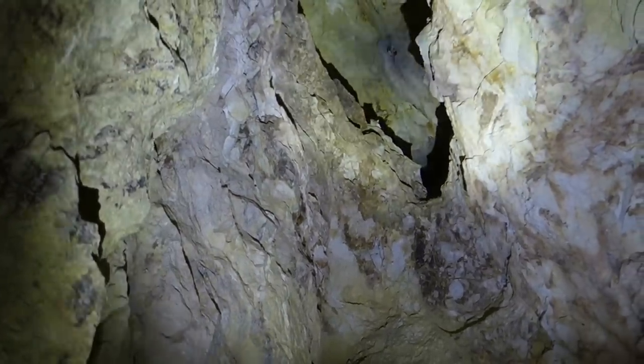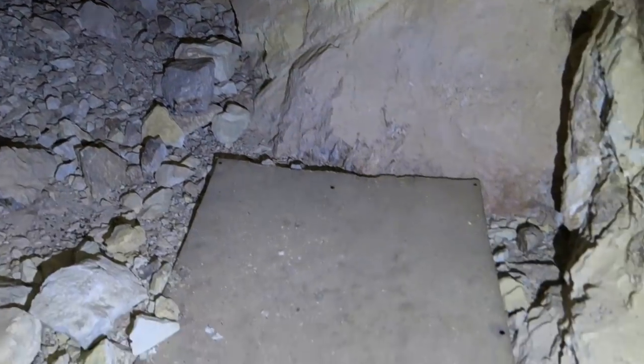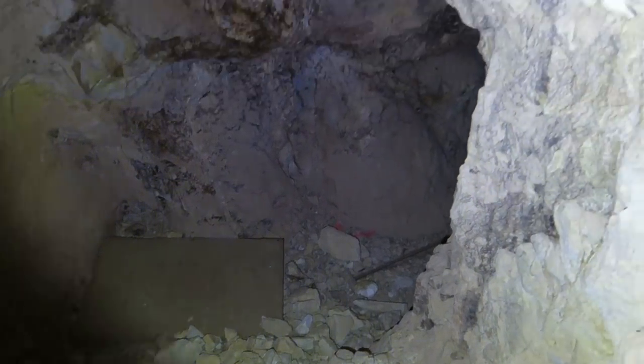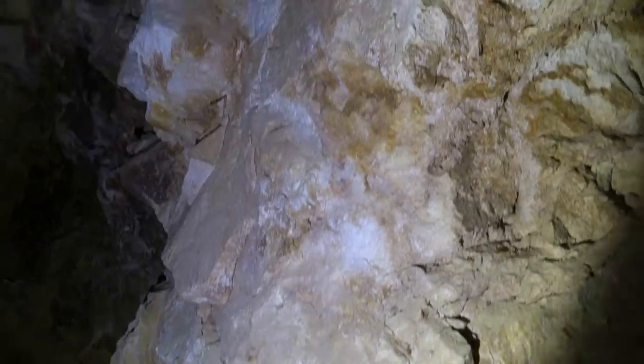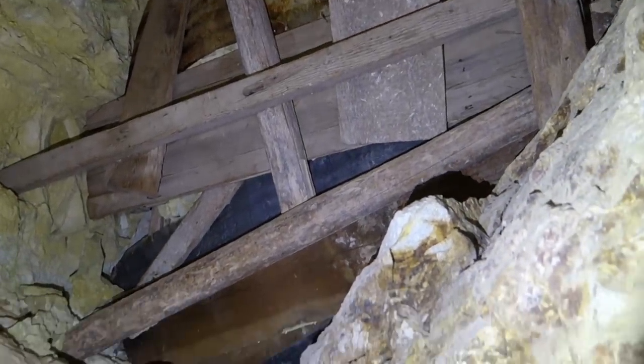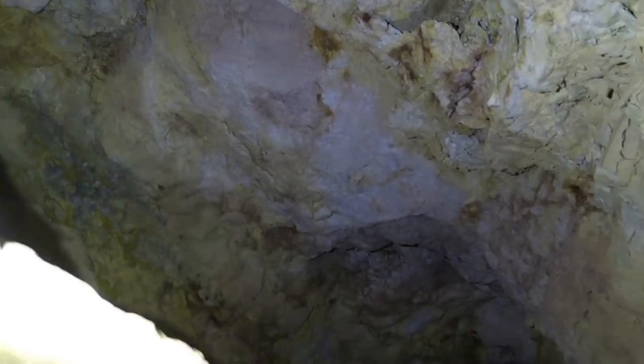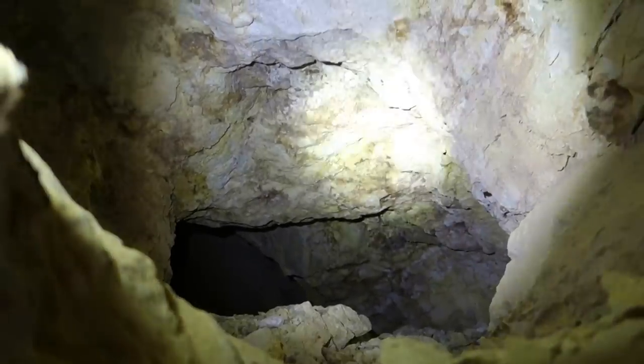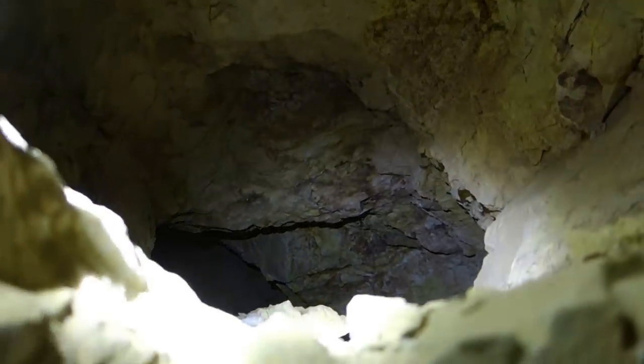Okay, let's look at my head up there. So we got a blast sheet here on the ground in front of us. I was just standing down there checking out that blast sheet, and I've climbed up to the point where we can look up and see where this stope ahead overhead has been sealed off, blocked off, and then looking over here, you see it drops down as well, and that ties into the pit where I was down that way.